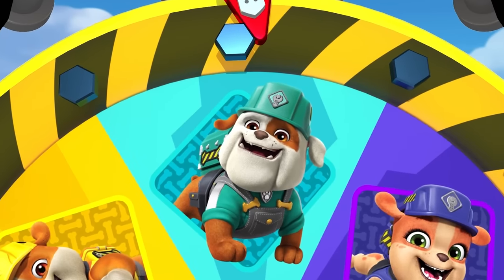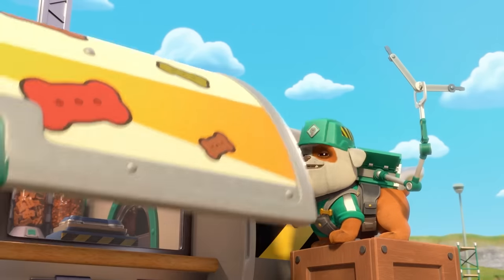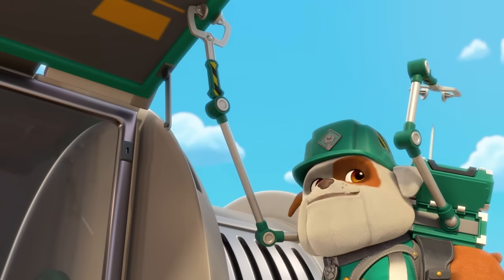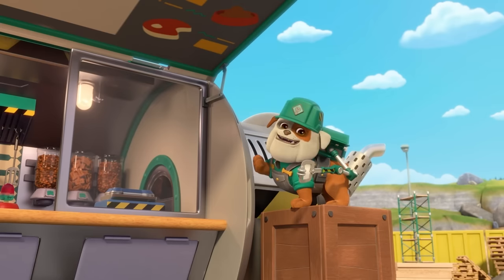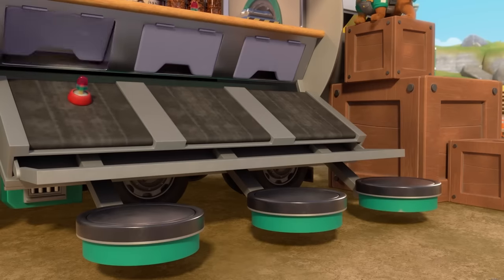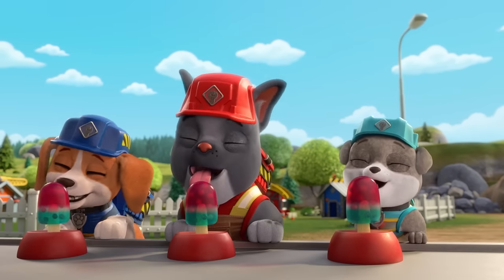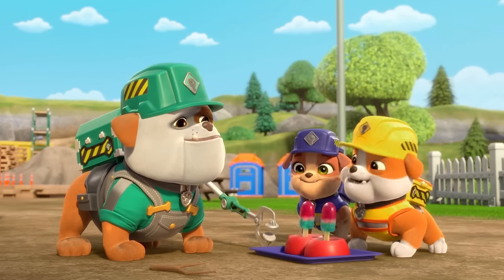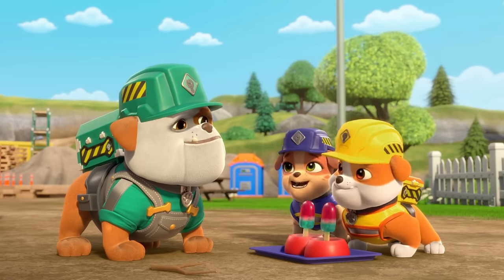Pup-tastic! It's Grandpa Gravel! Hello, my pups! We're a pup family, a pup family. There! Good as new! Come and get your kibble pops, my pups! Woo! Oh, it's so yummy! Woohoo! Oh, yum! Thanks, Grandpa! You always do such nice things for us!